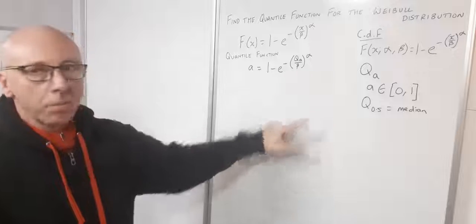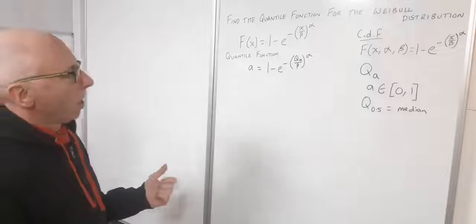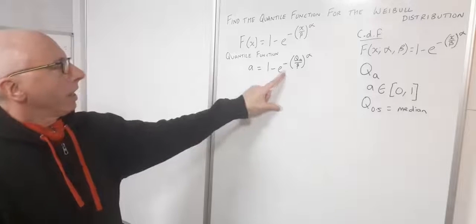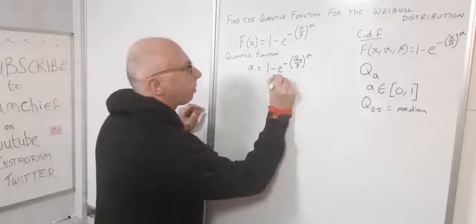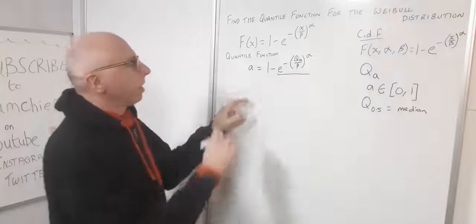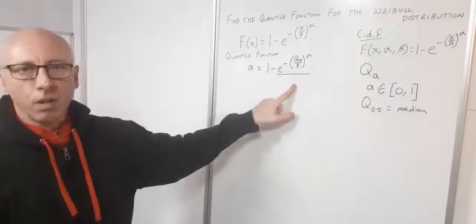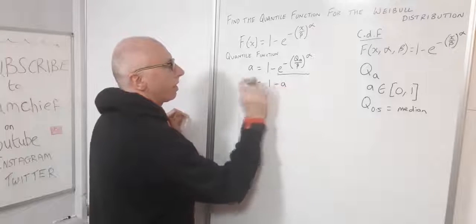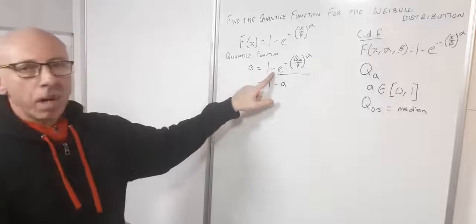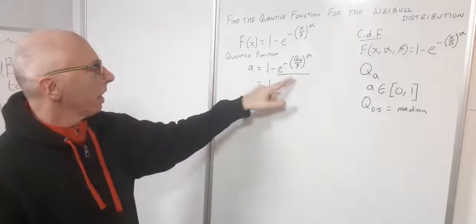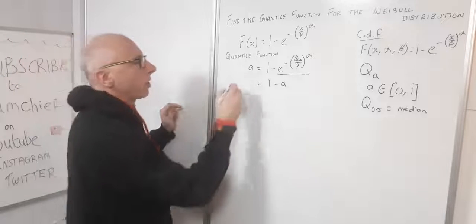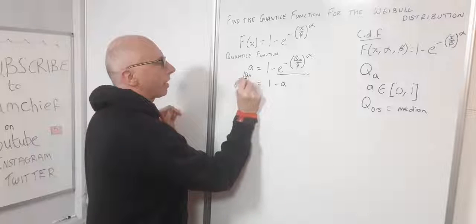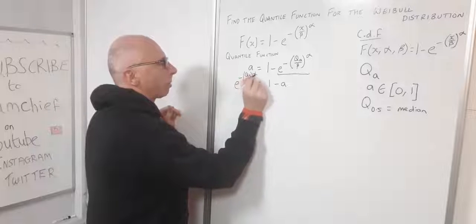So as you can see, it's not too straightforward here, but it's definitely possible with algebra that we know. So let's get this exponential bit over to this side and leave the 1 here and bring the a over. So let's do that. So we'll have 1 minus the a, so that takes care of that. And then this minus, if we're going to add that to both sides to get this side to disappear, we'll get a positive version over this side. So e to the minus QA over beta to the power of alpha.